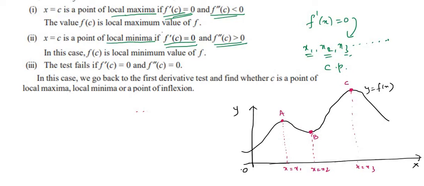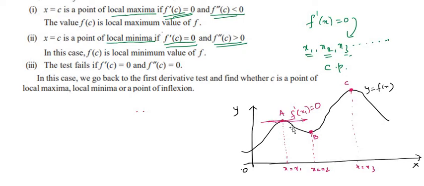Now see here. Here we know the tangent. If I take x equal to x1, that is, this point A, and draw the tangent to the curve at this point, the tangent will definitely be parallel to the x-axis. Here f dash of x1 is nothing but the slope of the tangent. In the previous section we have studied all these things. Therefore f dash of x1 is equal to 0.